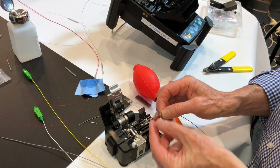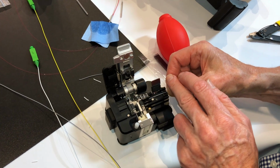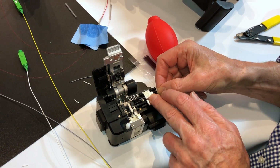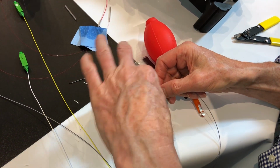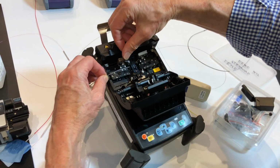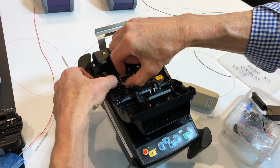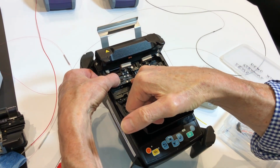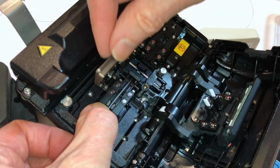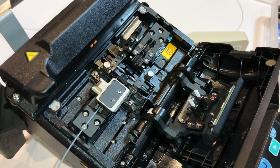What's pistoning? Pistoning is where the fibre will push back, or backwards and forwards in the machine as it's feeding it for splicing. So what we do is we strip this in such a way that we can put the fibre in and end up with one button sitting on top of the 250 and another button sitting on top of the 900. So in this position, the fibre doesn't piston, it stays in place.